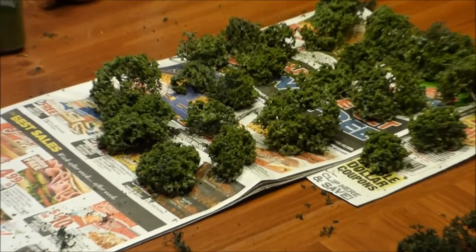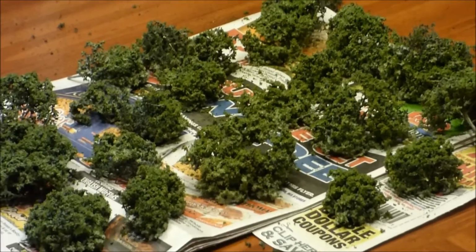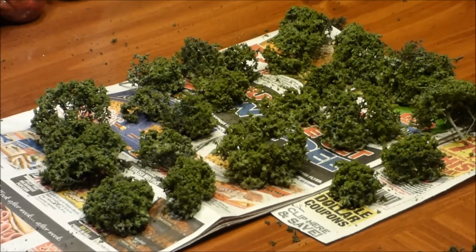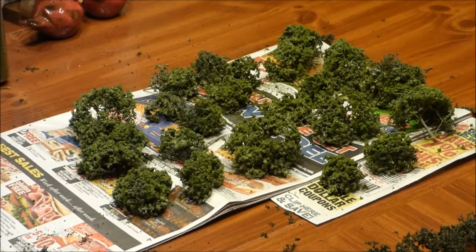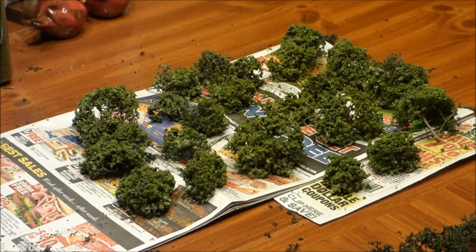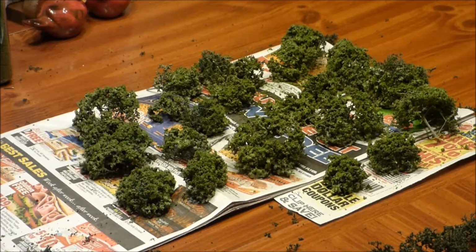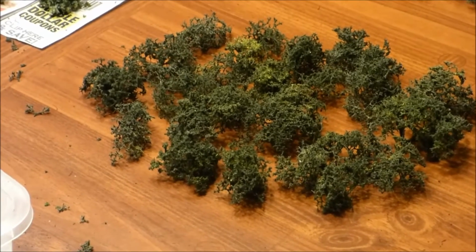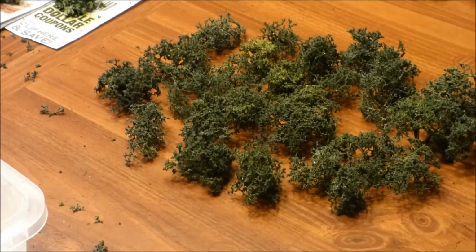These I've gotten done in one of the colors. These are going to form a good chunk of that canopy. And I divided the huge pile I had into thirds. So a third will go this color, a third will go a different color, and a third will stay this color. So I'll have three different colors in the variation.